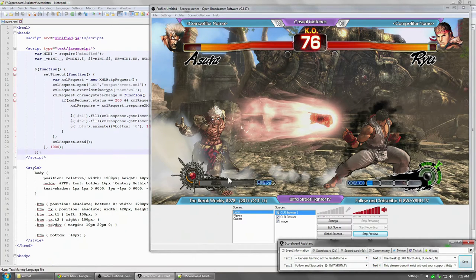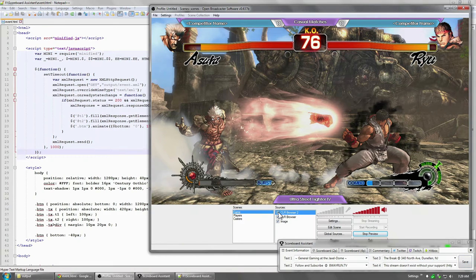The reason I have it this way is because this two-field event bottom bar will so rarely ever be updated, so I don't want auto polling going on, because that's going to add some extra computer resource requirements. So there's no extra polling here. It's just going to poll once when I load up my stream and then be done with it. If I want to repoll, I have to reload the page. So now it's going to say general gaming.